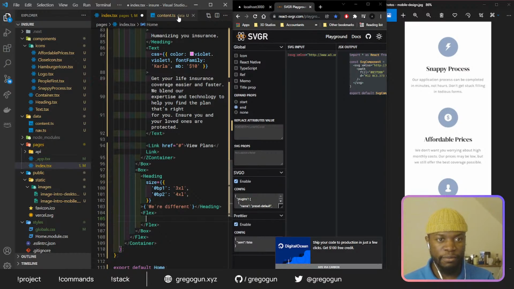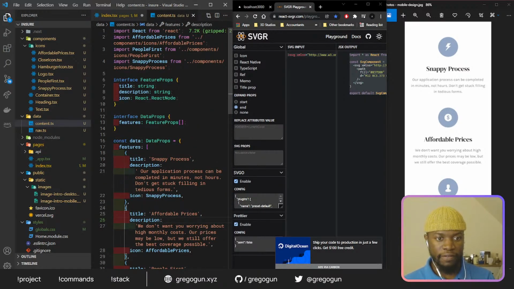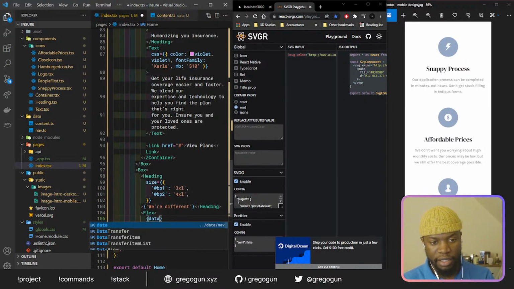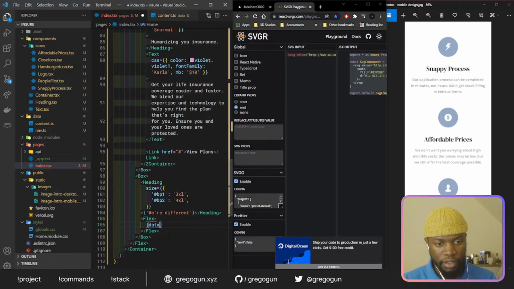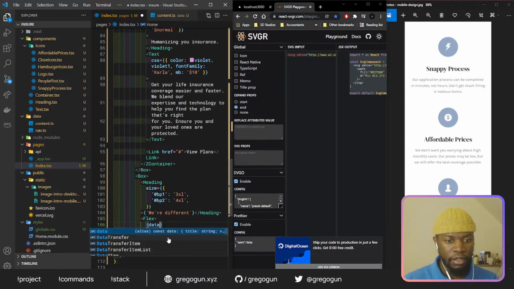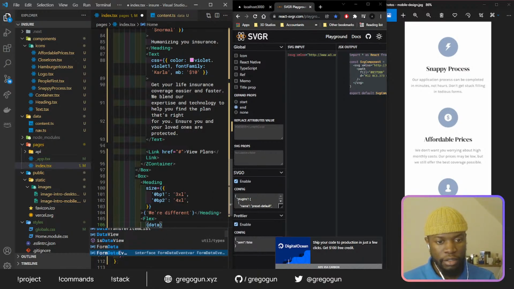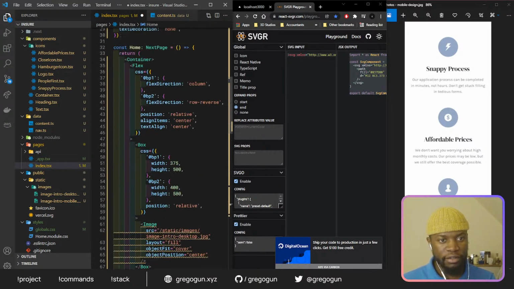So what we want from this is this data object. What we can do is just say data. We don't want that data. Actually, hold on a second. Do we already have data.nav?